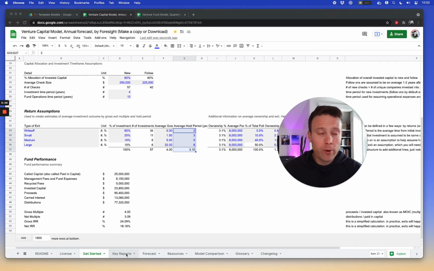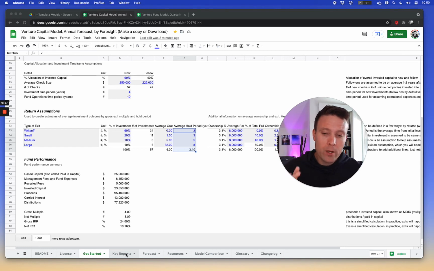So after we forecast all the cash flows, returns, proceeds, all those sorts of things, then it comes down to saying, okay, how well did this fund actually perform? I tend to focus the performance indicators on two major components. One is multiples and IRRs, and the other is paid-in capital, DVPI, TVPI, RVPI. What do those things mean?